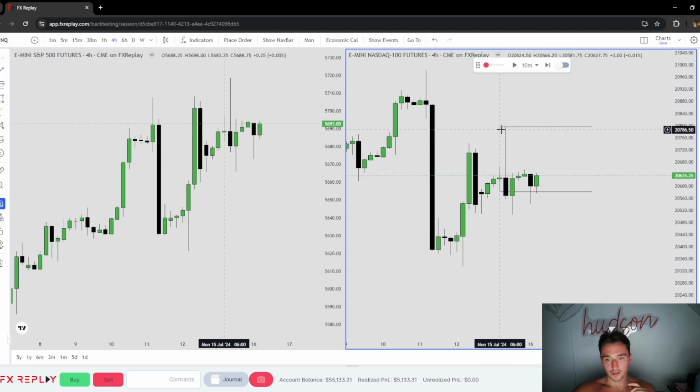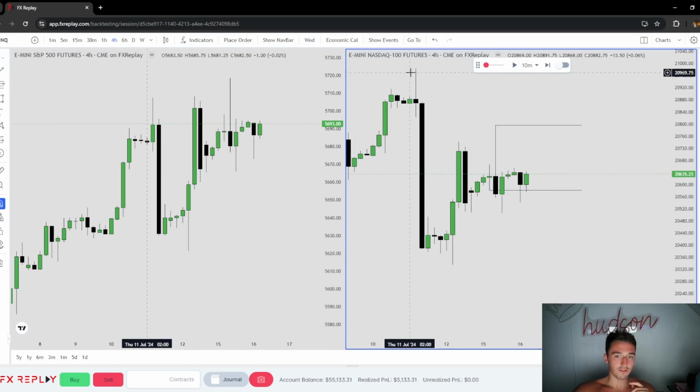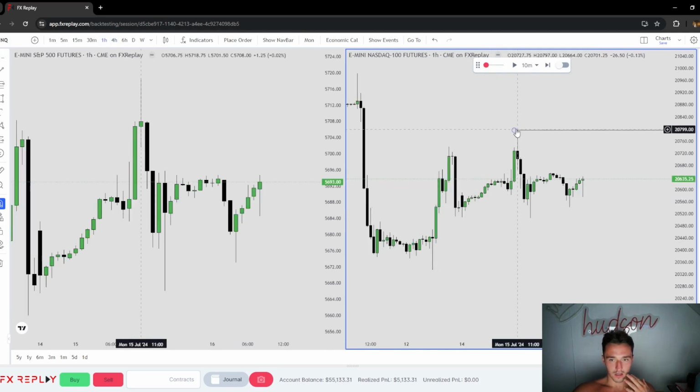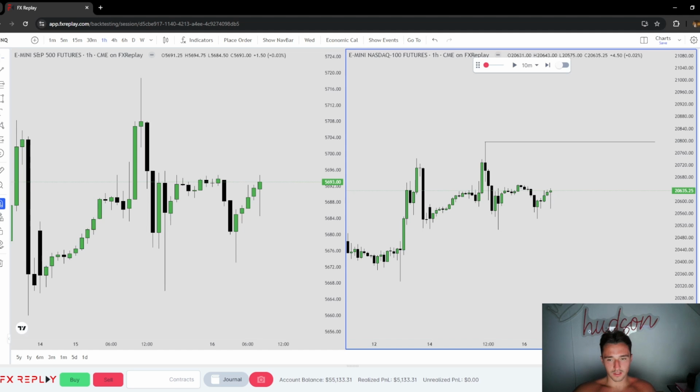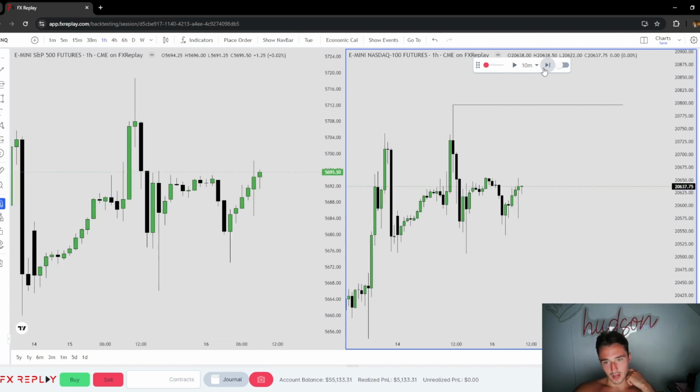Okay, 4 hour actually looks clear. It looks like we want to go lower. Why? We take this high. We have an SMT up here. We close back lower, but the 6 hour shows this high. Honestly, I don't know where I'd say we're going here, unless we form some sort of little SMT down here. I'd wait till market open, bro. I'm just mumbling about something I don't know what's going to happen on.